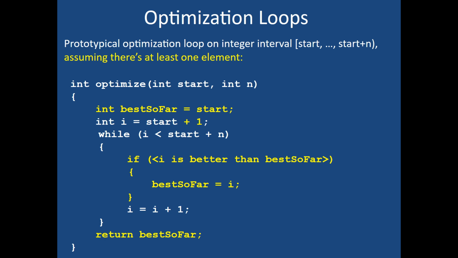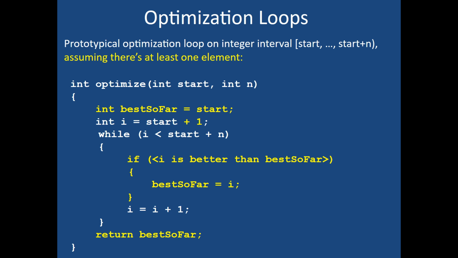Yeah? Because then you can compare further values to that best so far. Okay. So you think then you can compare future values to that best so far. Essentially, think of best so far as the current champion. And if something beats the champion, it becomes a champion. So when the loop ends, the value of best so far will be the answer. And that's what we return.